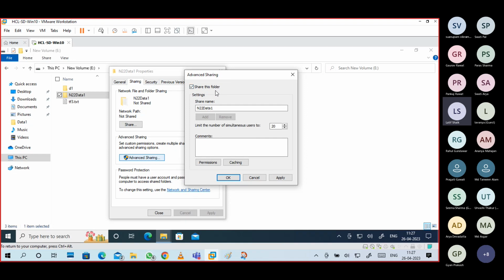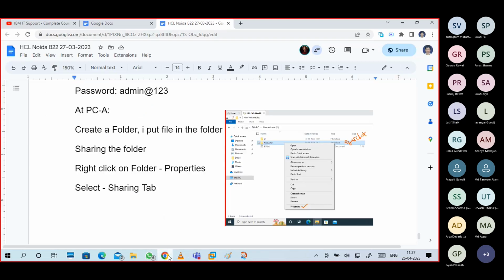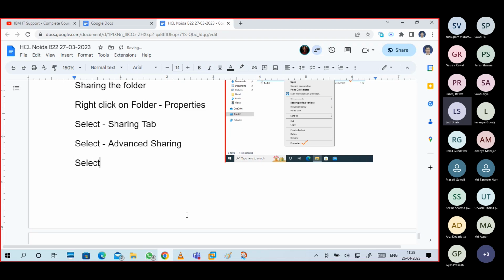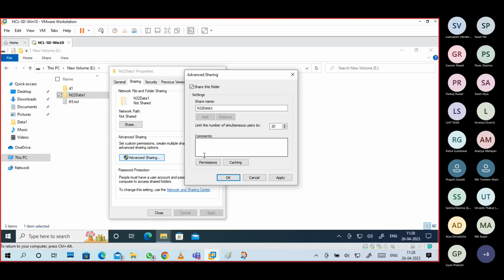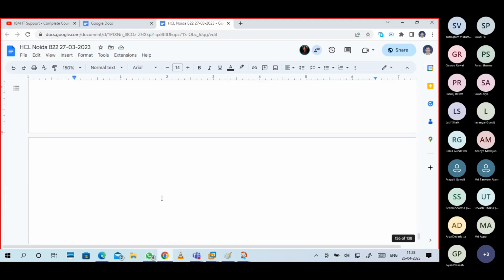Then select share this folder. After that, select permissions. In the permissions, add everyone.